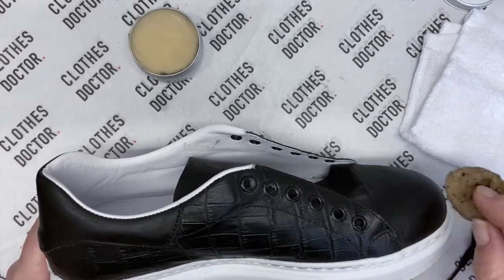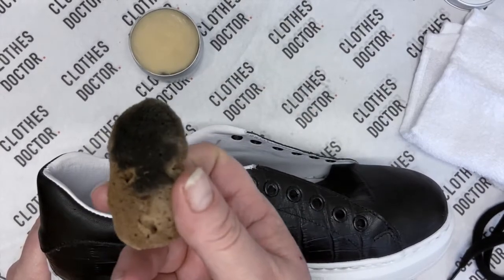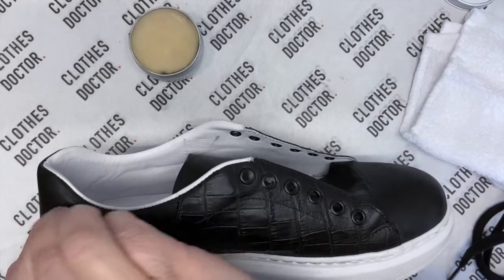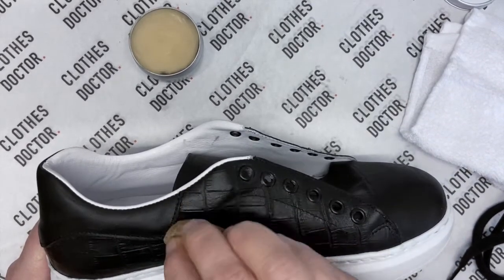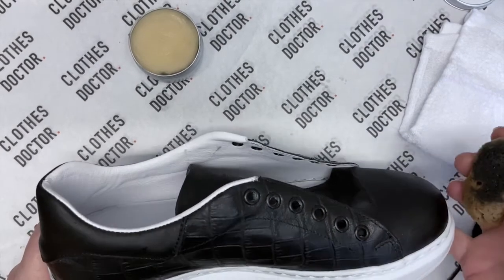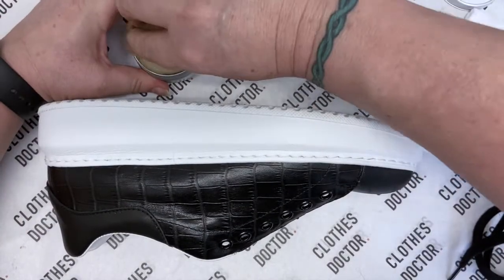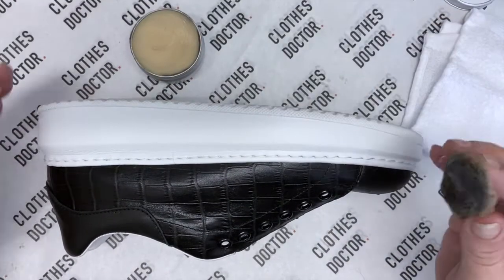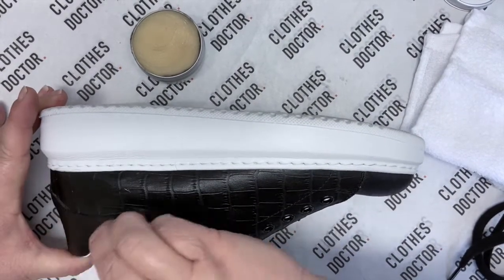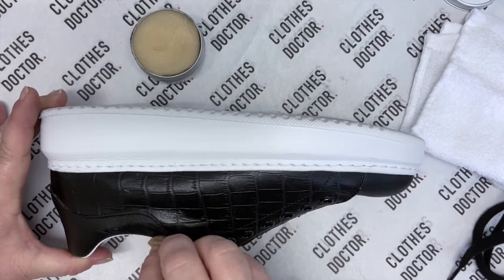So now we've done one side. You can see, I'll show you again, it has brought some surface dirt off, but there wasn't really enough dirt on there to give it a proper leather clean. So now I'm going to tip the trainer onto the other side, and then follow through by doing the other side. And you can see the leather balm as it goes on.